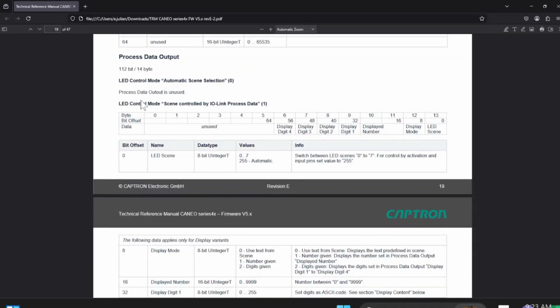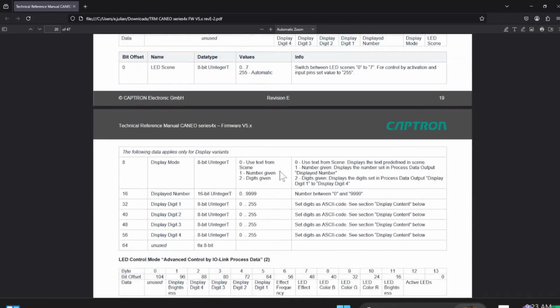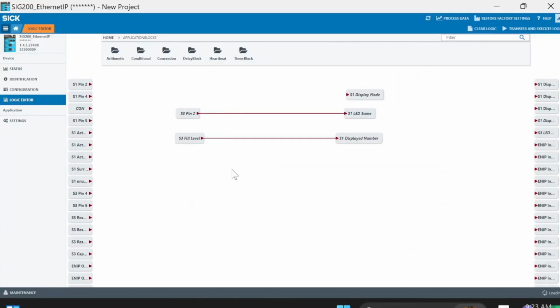Take a sip of coffee, and we see this display mode right here. Looks like I need to write a 1 to it because it displays the number set in process data output displayed number, which I used fill level to write to.